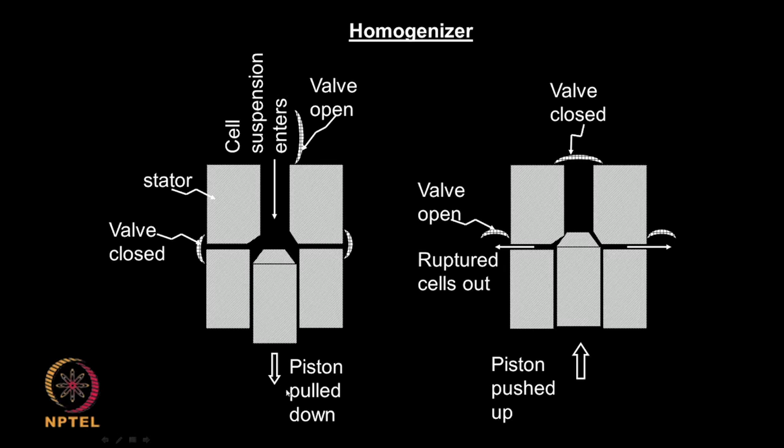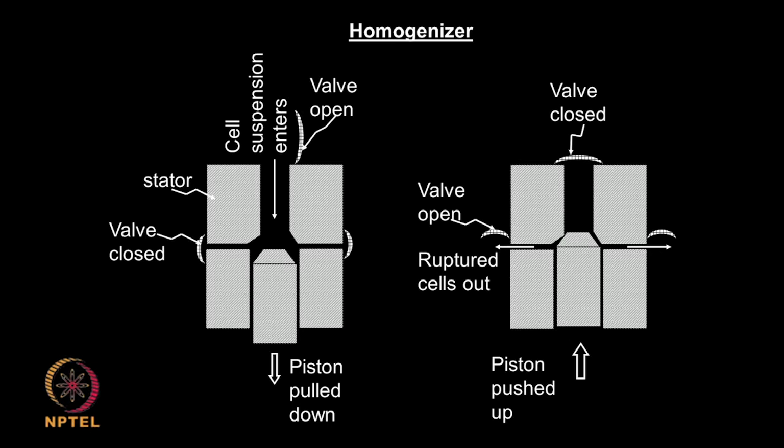So, what it does is it sucks in a cell suspension, okay, through this piston, and then it compresses your cell suspension. So, the cells have to move out through these small nozzles. So, during that process the cells get ruptured, okay. So, this piston moves up and down, the cells are drawn in and then compressed and sent through these nozzles, and during that process cells get disrupted. So, this process is much better than a bead mill like process where it is very violent breaking of cells. Here it is very systematic breaking of cells.